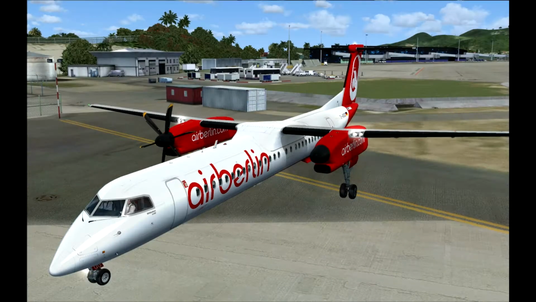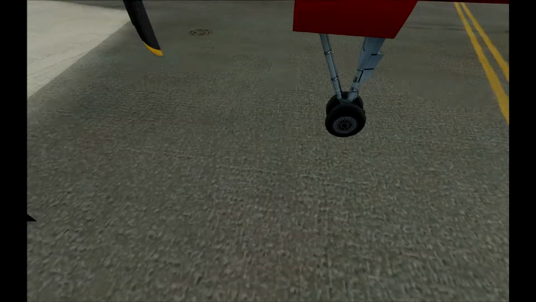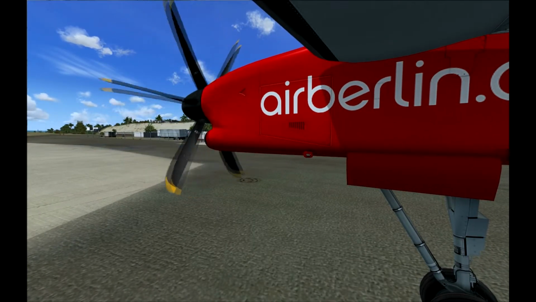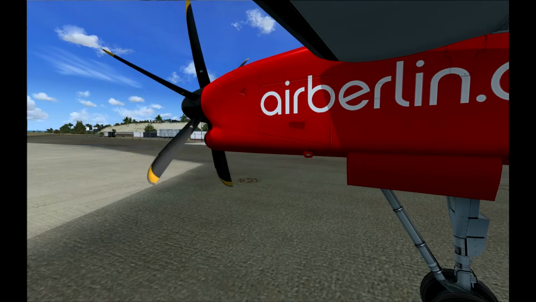Go put that anti-skid on. Propeller range. As you can see, the second one's almost started up here. Really attractive startup. As you can see, we can get nice and close right here and just watch those propellers start up. There's dynamic shadowing right there. It's just gorgeous.